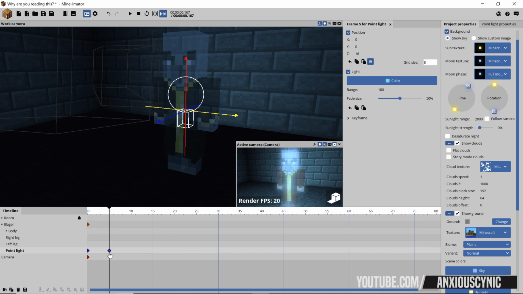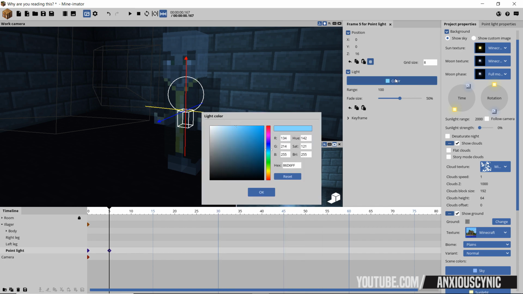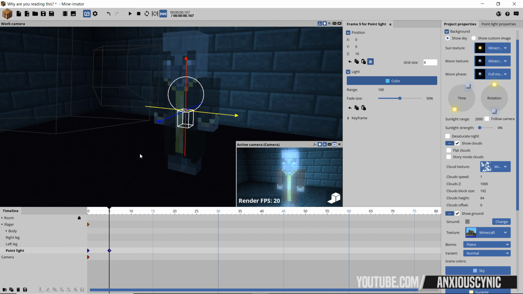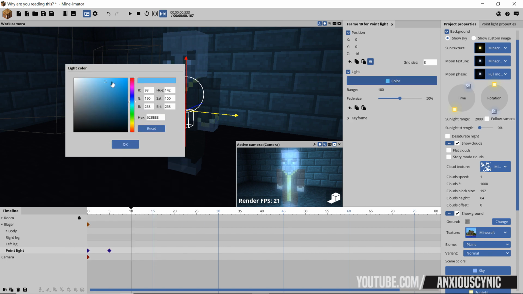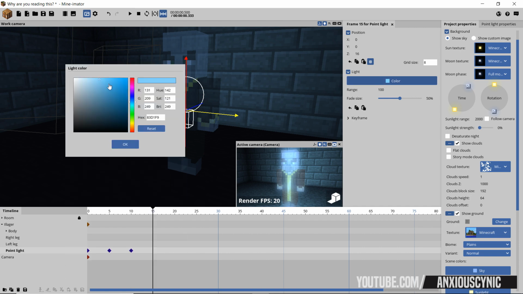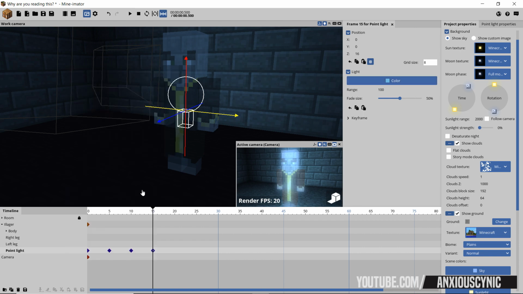So what I'm going to do is go to this keyframe here, and let's just drag this over, and I might make it slightly darker, something like that, perhaps. And I might just have a couple little variations here. Go to this one, kind of lighten it up a bit. Then this one will go a little bit darker again. So what we get is this flickering effect.